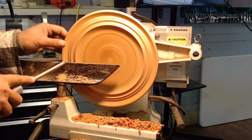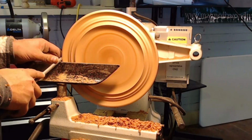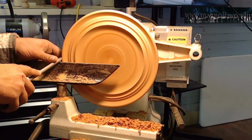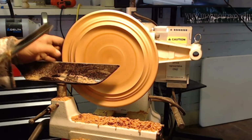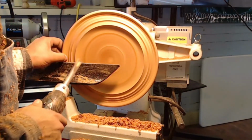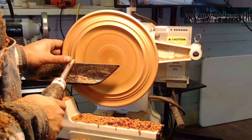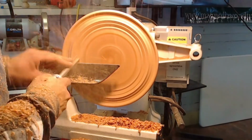I want to sweep in towards where the actual exterior diameter begins. It's like that. That's going to be okay. It's also not a bad idea to have a little bit of an undercut rim in here, just enough that if I want to use a jam chuck with it, I can.